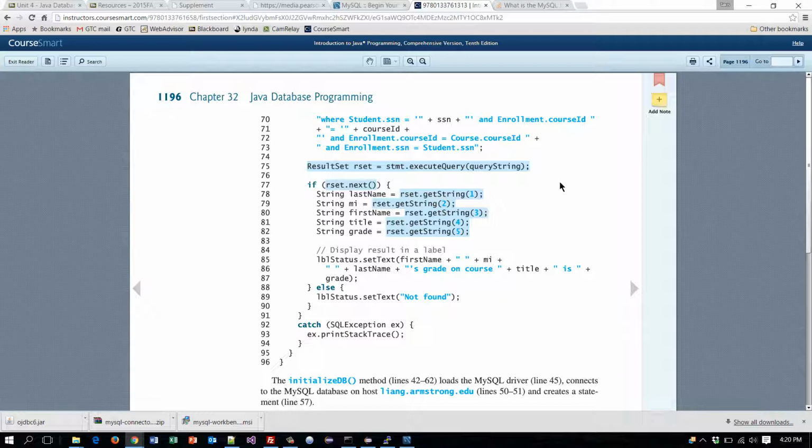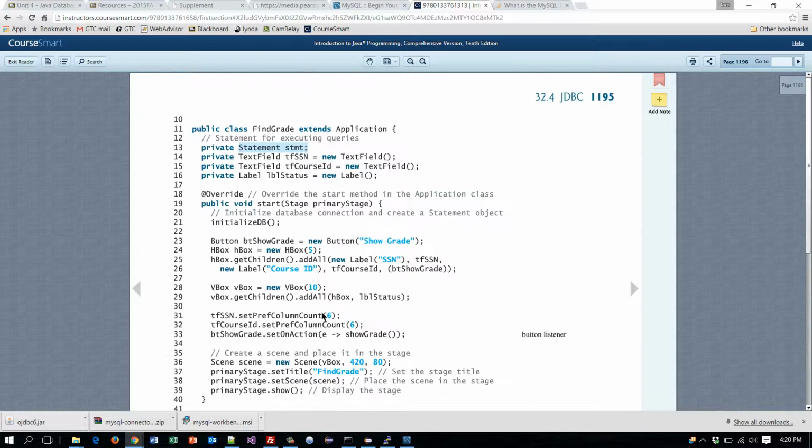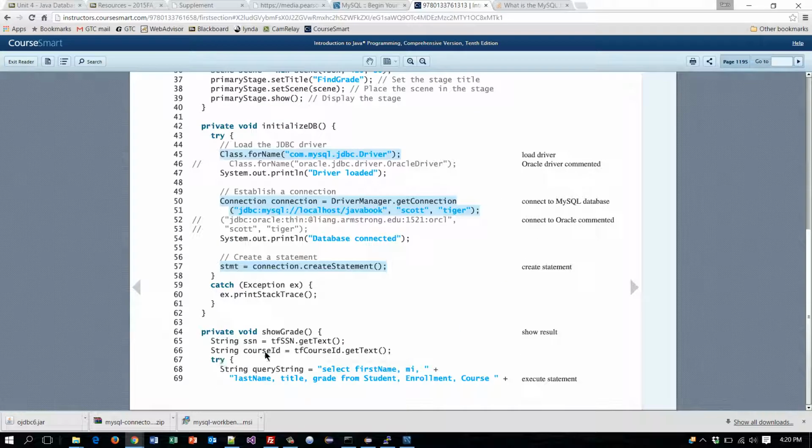And then we're also going to create this result set here, and it's going to basically run some queries for us and check a number of different things, and then bring back some results. And once again, that whole structure is in a try-catch statement.